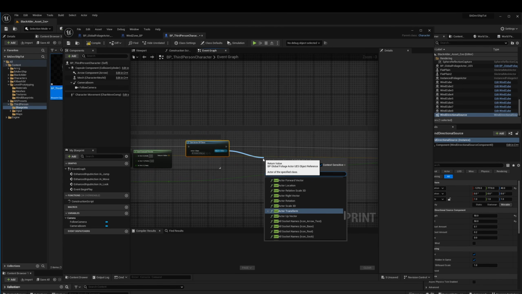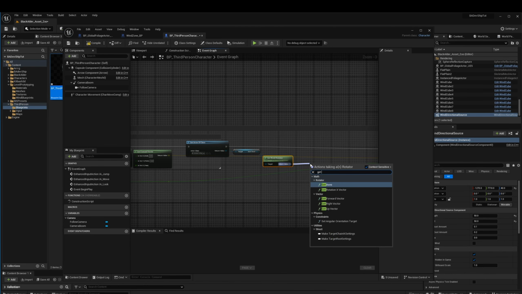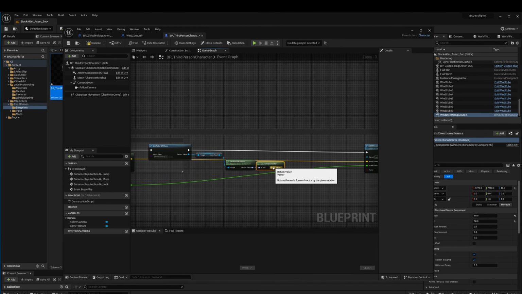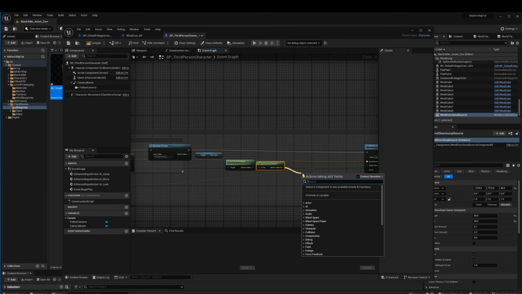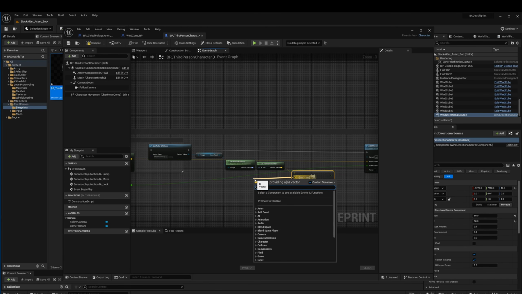Alright, from here again, we'll get the world rotation and forward vector. And this will connect to a dot product. And for the second input on this, we'll get the actor forward vector. That'll be the direction our character player is facing.